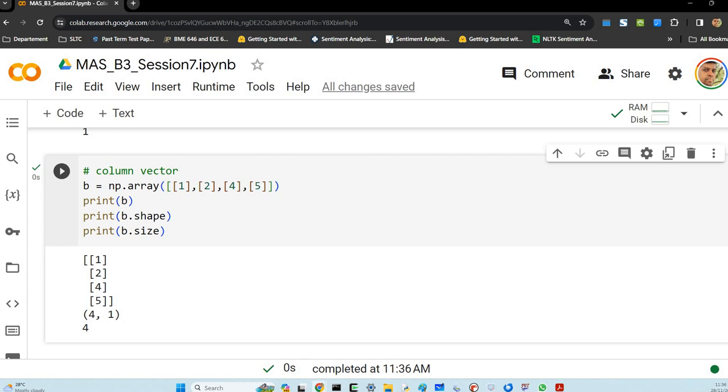Do you remember the range function in a for loop? You remember that? For example, if you want to print numbers from 1 to 10, how do you put the range function? Let's say we want to print numbers from 1 to 10. Those who are not here, let me explain.